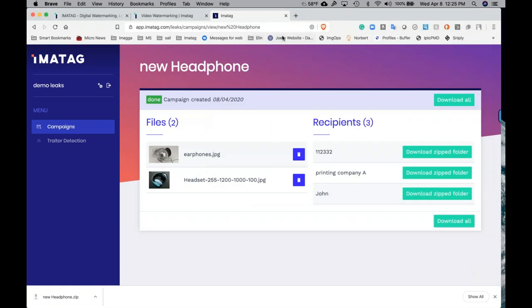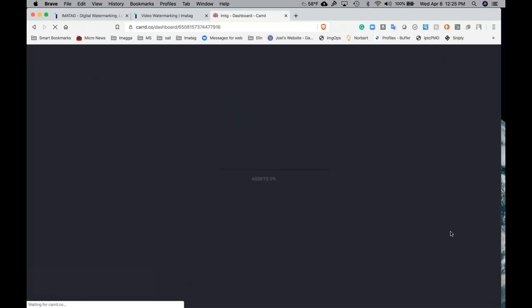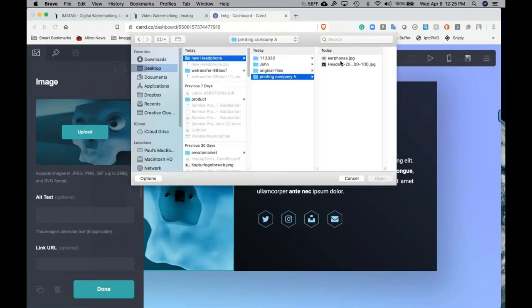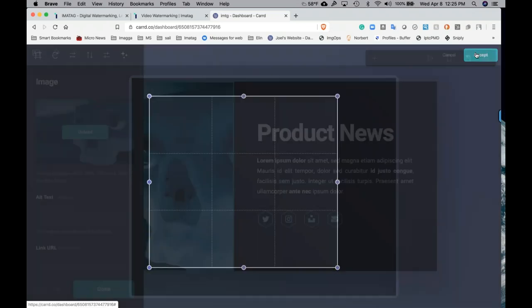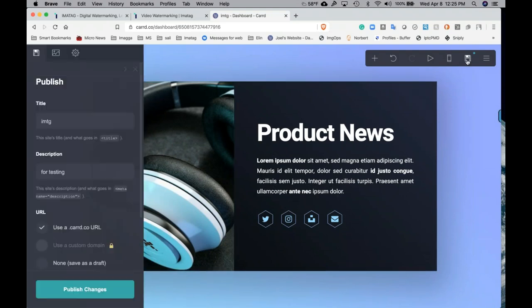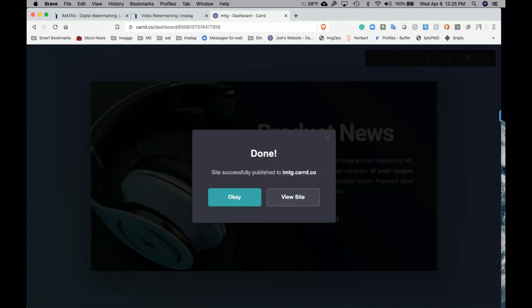So Joel is really happy. He goes to his website. So this is Joel's website, and he's like, "Oh, I'm gonna publish those images of the headphones I just received. And I'll be the first one to do so." So he changes that image. He's going to use that image he received from printing company, from Rachel. He's going to crop it a little bit. There he goes. Okay, here's the new headphones are coming out. Exclusive images before they're coming out. You're the first one to see, and he published it, and there it is, live on his website.